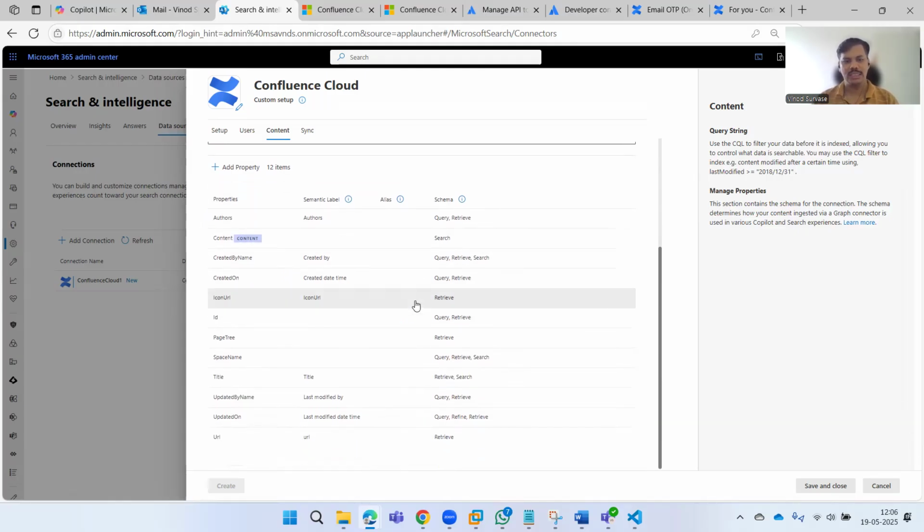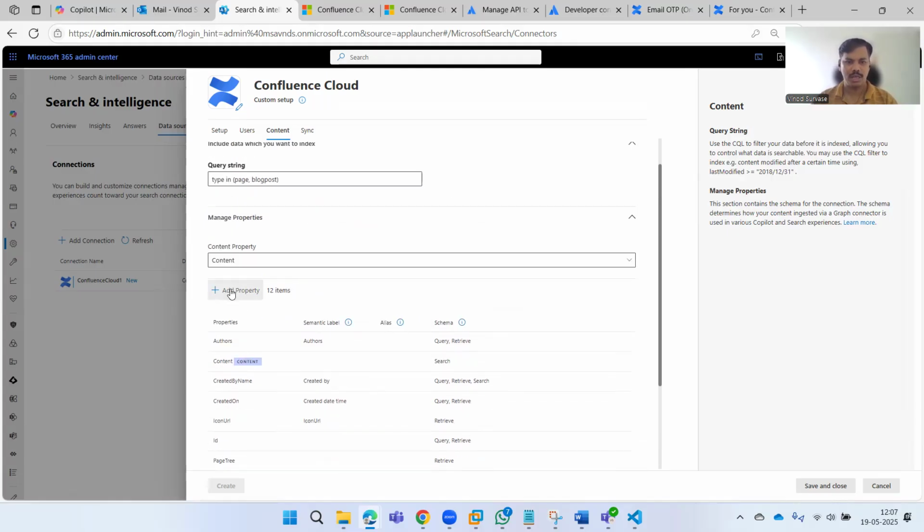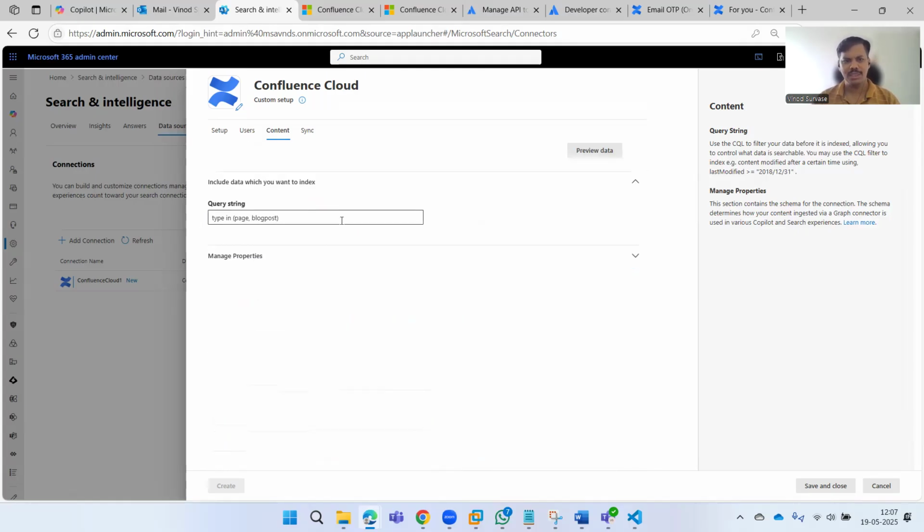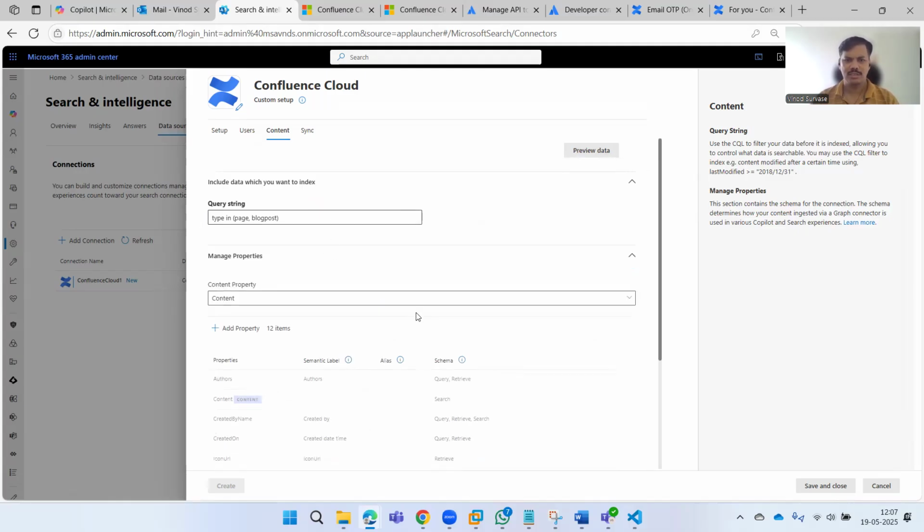By default, these are the properties that we can allow, but we have option to add properties as well, right? So based on that, we can search and filter properties on each of these options, right? For now, I'm going to keep it simple and straightforward as is, with no changes.